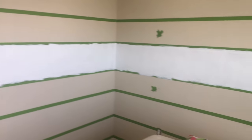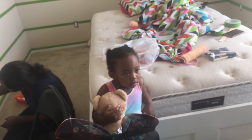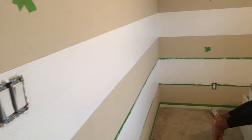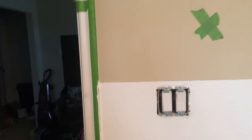I know she's ready. So I come home from lunch. Look what's going on up in here. Daddy, you excited? Yeah. You excited finally your room is getting done? She ain't paying me no attention because she all into TV. Look at these two here. I can't believe it. The King Painter had to work today, and they in here painting. Look at that edge. It looks really good. Y'all did a good job. I'm so proud of y'all.